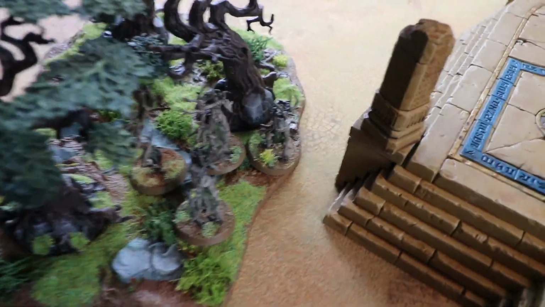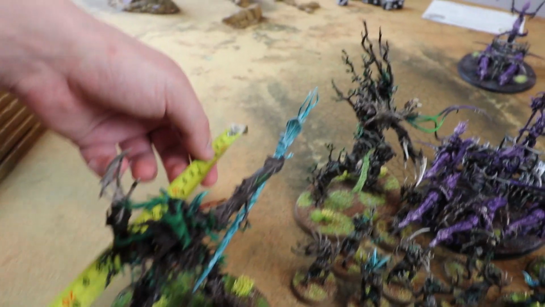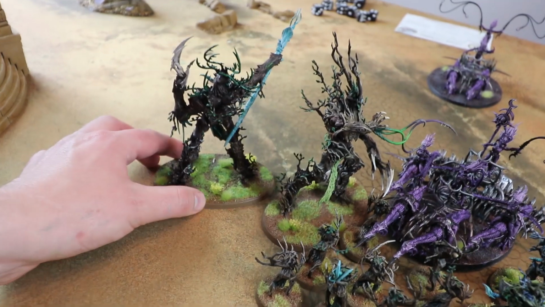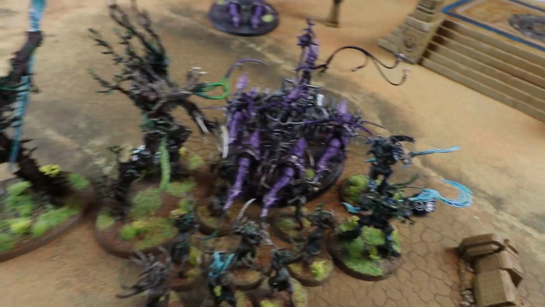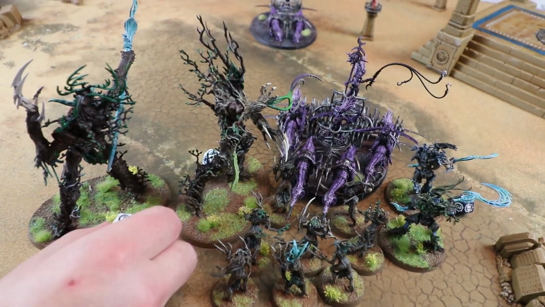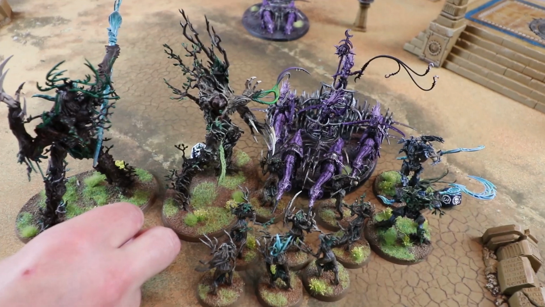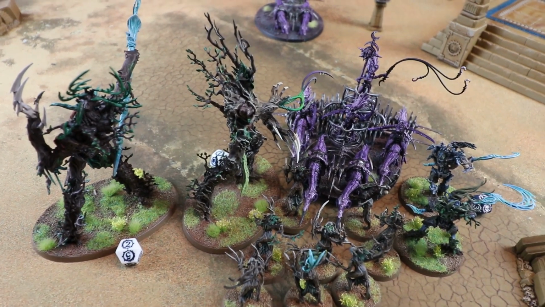Okay, so I'm going to move the Dryads onto the objective to cap this. The only other movement I've got is to move the Tree Lord Ancient round to try and get a charge off on the chariot. Jay is taking no chances with this 1 wound left chariot. Everything is going in. Yeah, this is basically the game for me now, because if that chariot survives this turn, it's running off and summoning a Keeper of Secrets or something in turn 5.